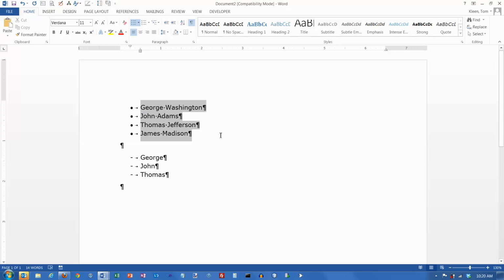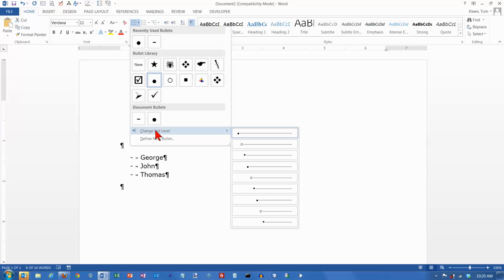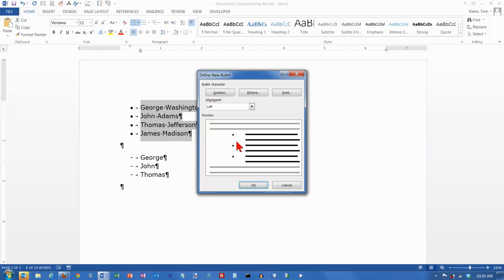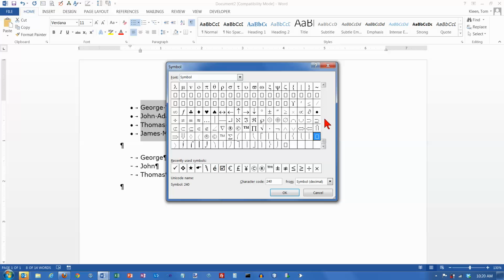Now let's say that you don't like the little black bullet symbol there. You can define a new bullet, and actually you've got several choices here. The one I'm going to look at here is symbol, and if you click on symbol, it'll come up with a dialog box here that gives you all the different fonts. You can basically pick any character that you want. By default, it comes up with the symbol font, which has all of these characters in it, and most of which are probably not good bullet characters, but that's where our original bullet character came from.